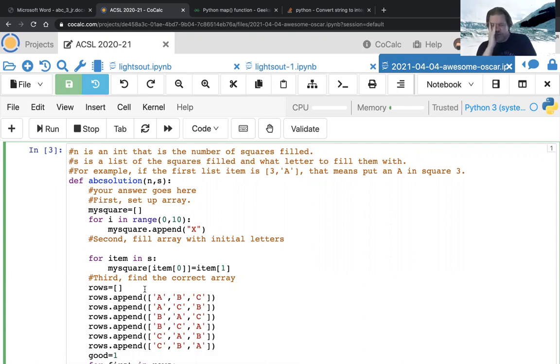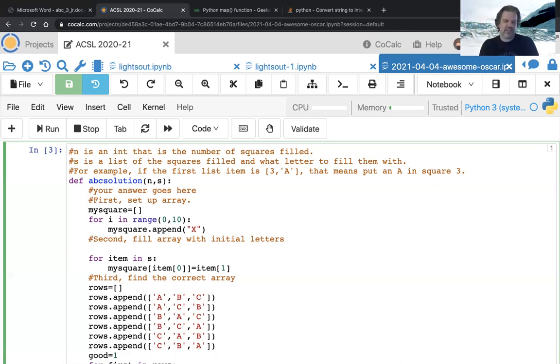And then what did I do? Well, I thought, why don't I just, if I have 6 choices for the first row, 6 choices for the second row, 6 choices for the third row, 6 times 6 times 6 is 216. Going through all 216 choices is not that bad. So we're just going to go through all 216 possibilities, and if for any reason we know it's not going to work, we're going to just throw that one out.